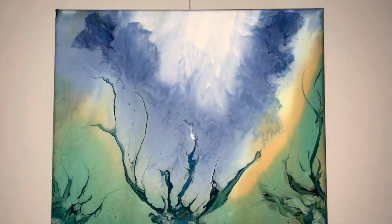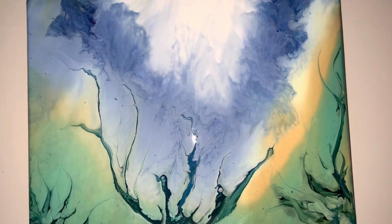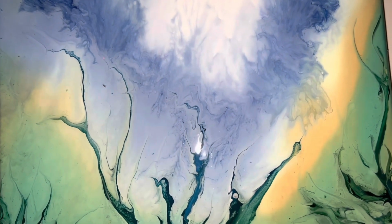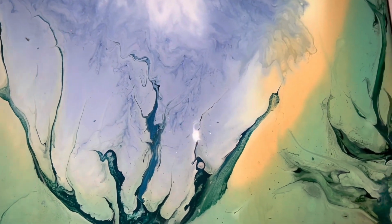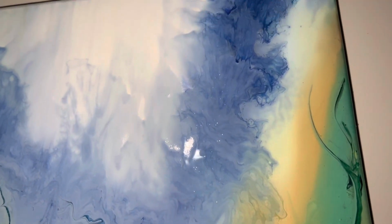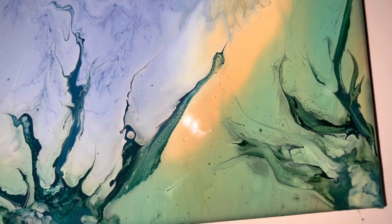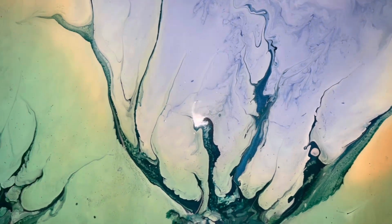Hey guys, so here it is. I don't know if I should call this a shadow pour because I didn't sandwich it in between. I put it right on, but it's really cool because it's got like a gradient and I love that effect. Now, this part here is kind of a cool color mixed with some warm colors. I don't know if it works too well, but it's not bad.